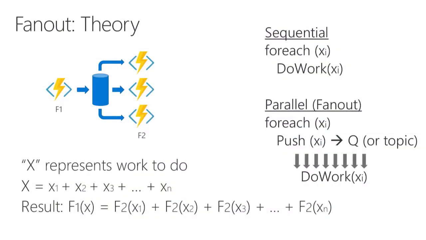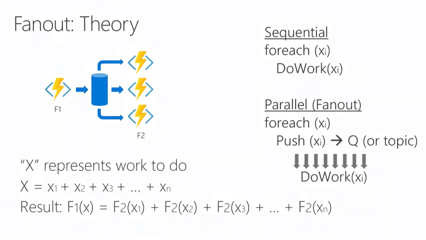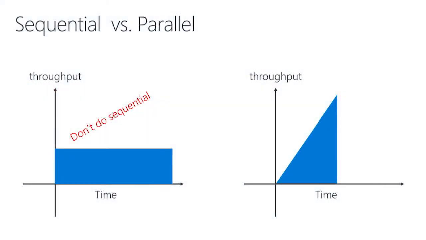All right, so, as you would expect, you have a function that basically goes through a queue or a topic and fans it out to multiple functions. So that's the easy part. That really, I'm not going to show because I don't have time, I've got only 4 minutes. But basically, the game here is time. It's the same throughput, it's the same yield, sorry.